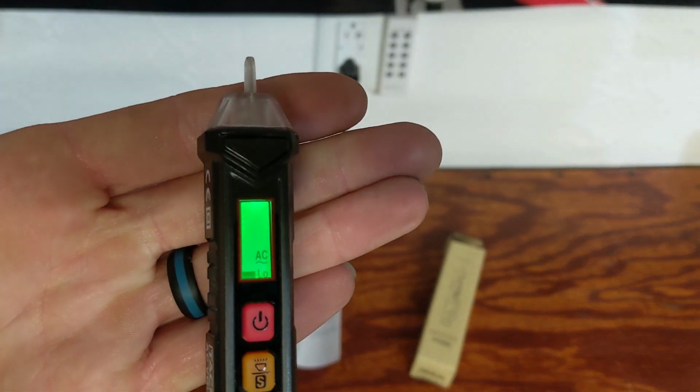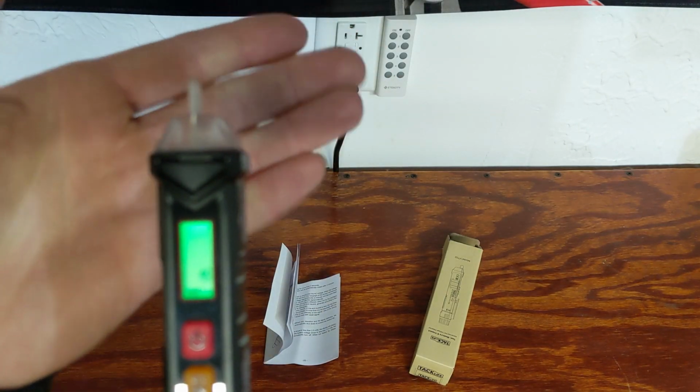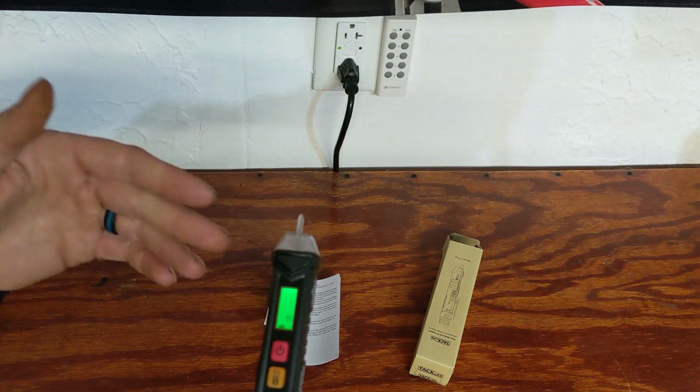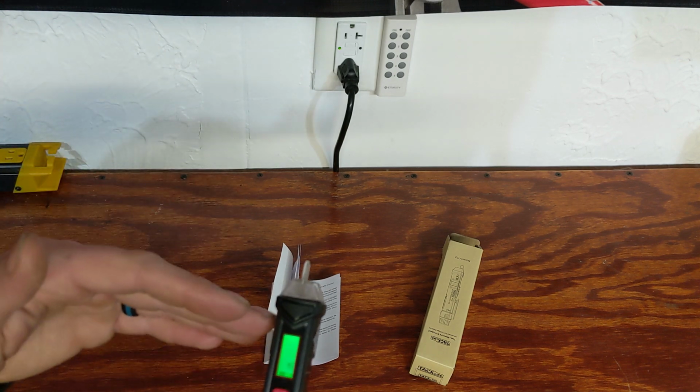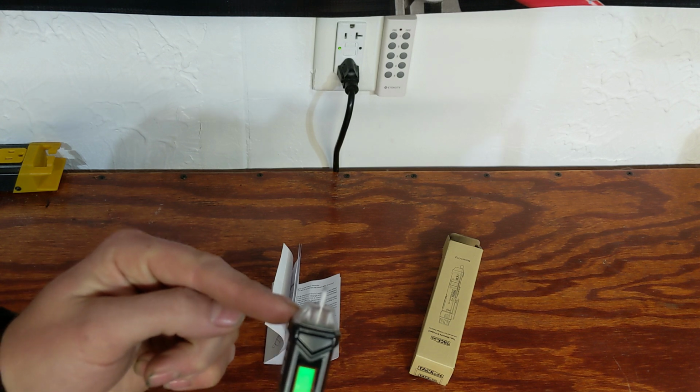And here you can kind of see the screen. It says AC, and it is low right now. It's not reading anything. And as you find the hot side, the bars go up, it starts beeping and may turn red, and it blinks red up at the top as well.